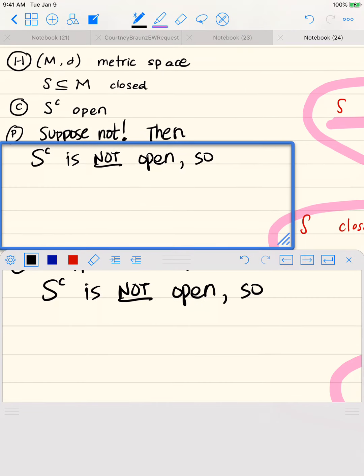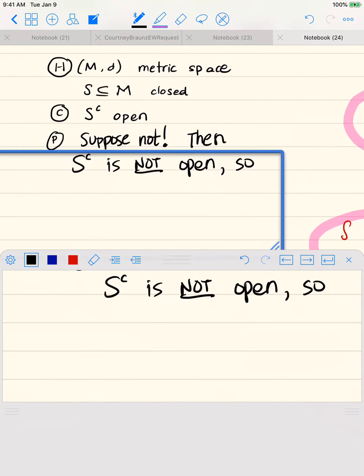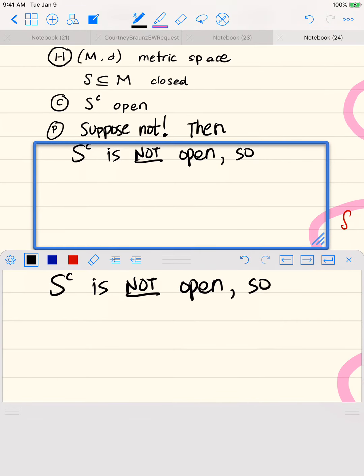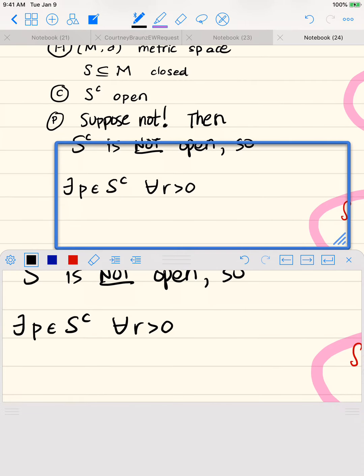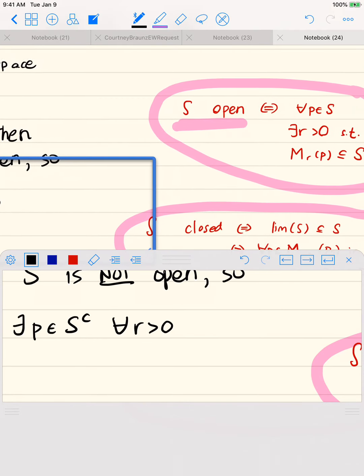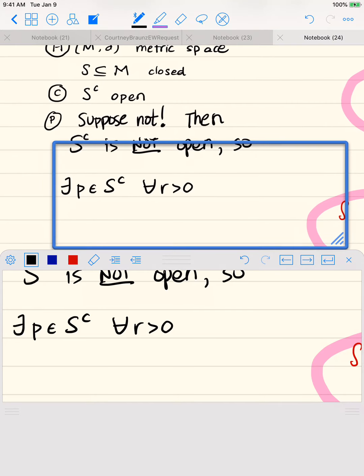We need to negate the definition for open. That means there exists a point P in S complement such that for all R greater than 0, it is not the case that the R ball centered at P is contained in S complement.